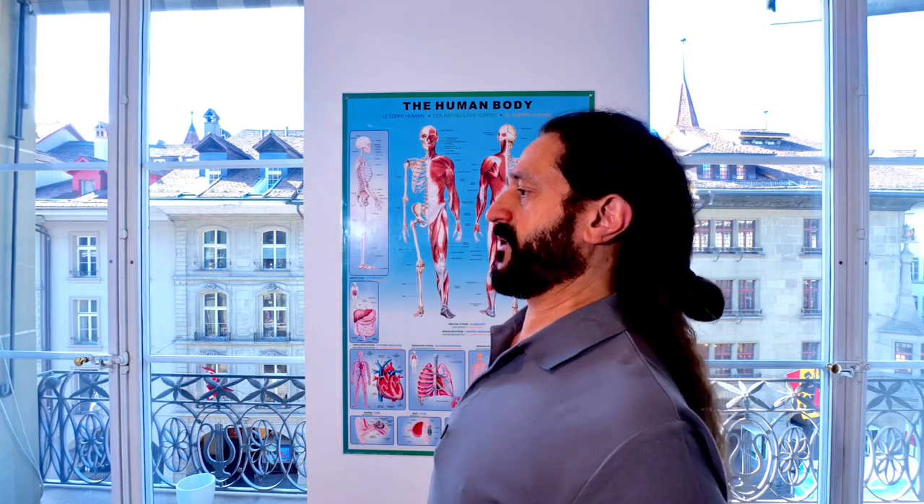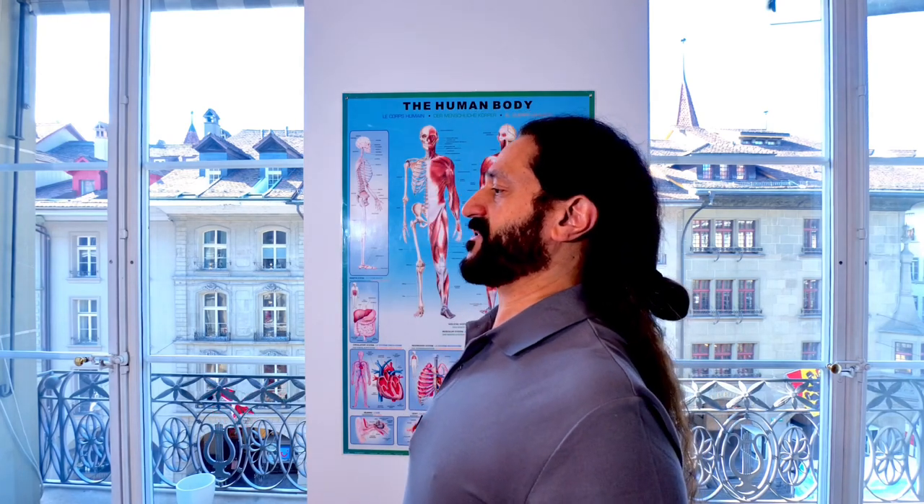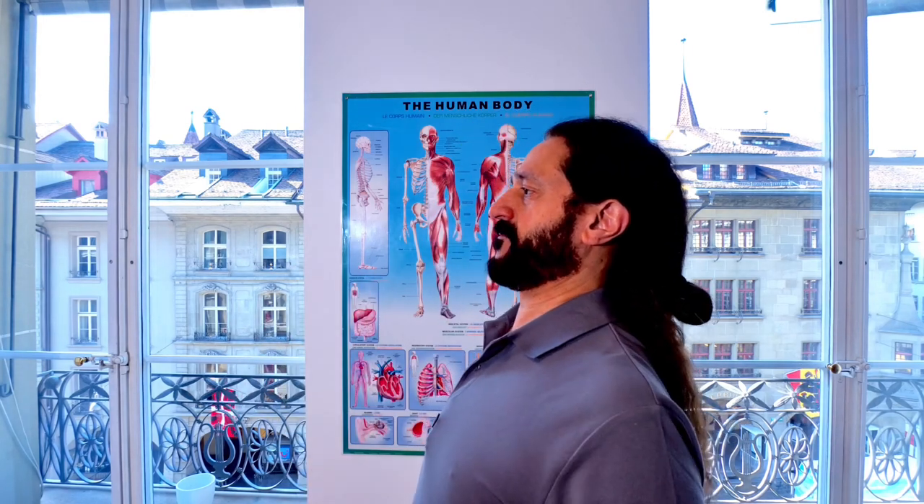What you want is to reverse the process — when your face goes back to its normal position. What is the normal position? The back of your skull should rest on the upper thoracic, aligned all the way down to your heels. Your shoulders should be slightly backwards, not slightly forward.